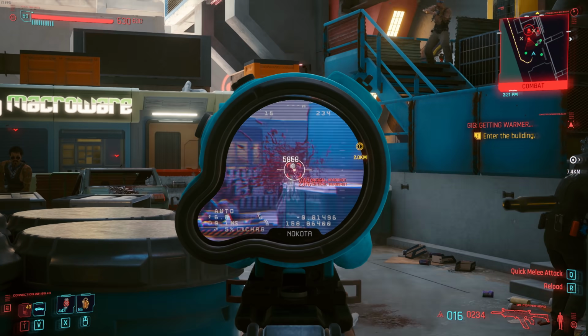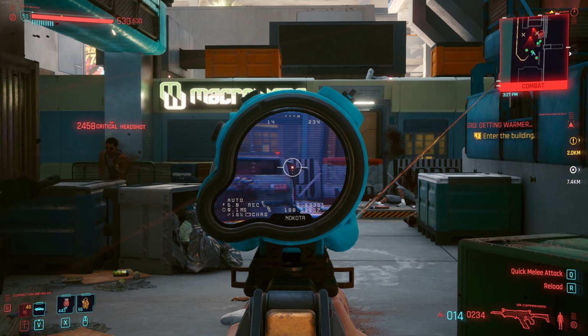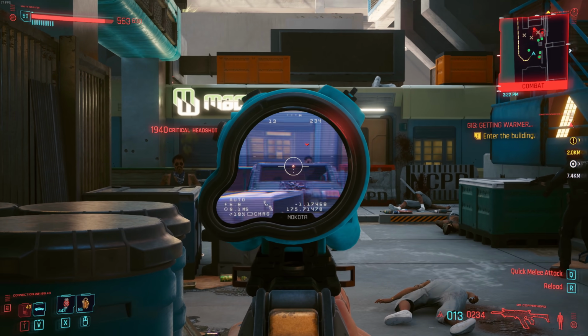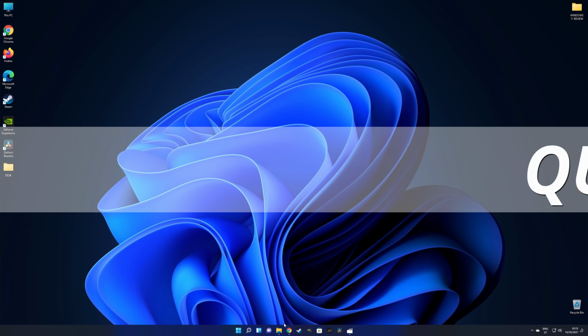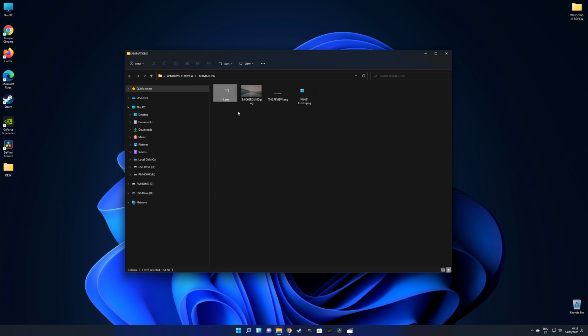Bottom line is, if your performance reduction tolerance is equal to zero, you might want to wait until things get optimized and fixed. Which brings us to quirks, and there are some here. For example, in Windows 11, you currently cannot drag and drop files into programs that are pinned to the taskbar. I mean, sure, it's usually not the recommended way of importing files into programs, but we all do it. It's just fast and easy, especially for something like video or image editing. I don't know whose idea this was or what the reasoning behind it was, but if they don't fix it, like, really soon, this is gonna be a problem.